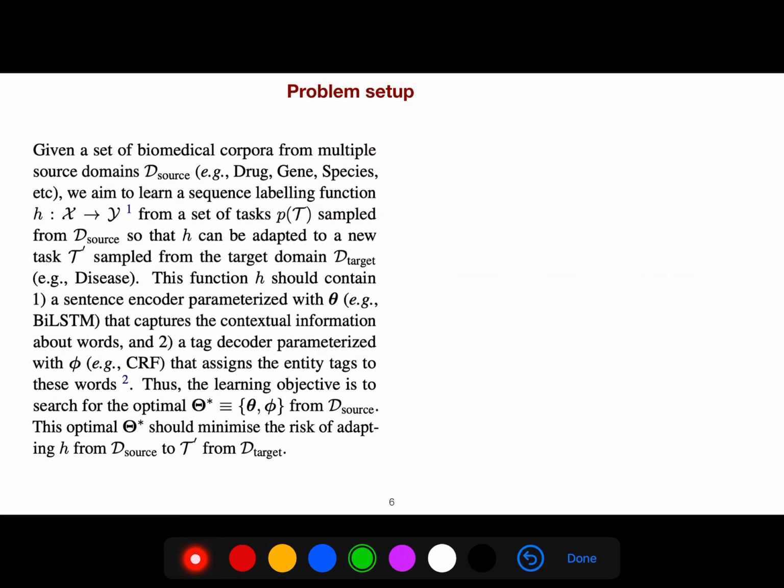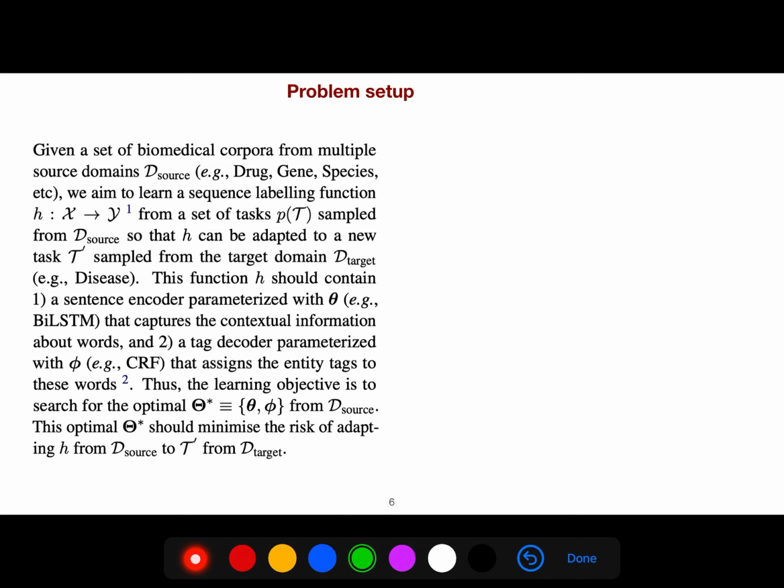Given a set of biomedical corpora from multiple source domains, we aim to learn a sequence labeling function from a set of tasks sampled from these source domains so that it can be adapted to a new task sampled from the target domain.